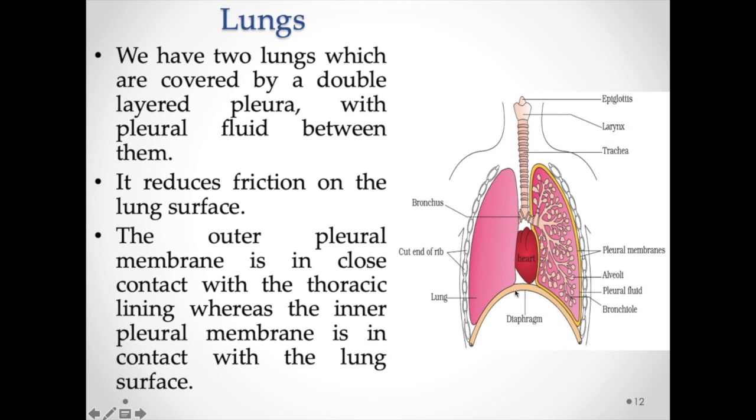Now, what helps in breathing? Which muscles help in breathing? They are the diaphragm. It is also a muscle that is found below the lungs. Then there are muscles that are found between the ribs. These are ribs, and in between the ribs there are muscles. They also help in breathing. They help in lifting the chest, ribs, and also in bringing the chest ribs back to the normal position by the process of breathing.